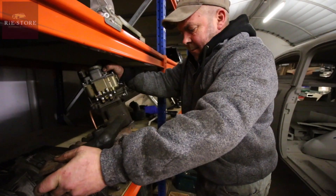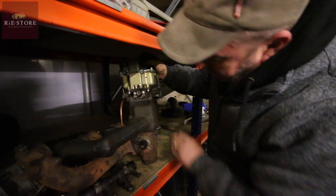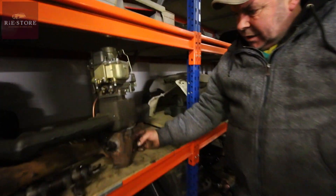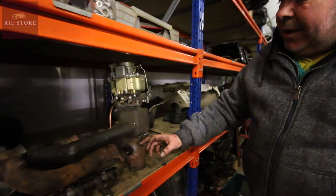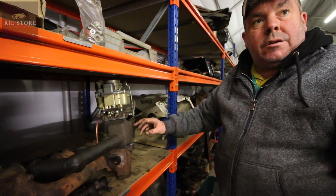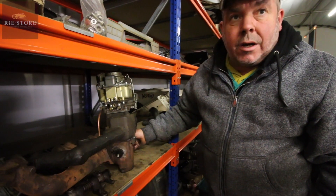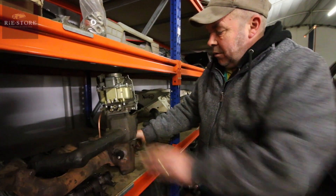None of this fitted properly, all the gaskets had blown. Normally that bolts to that and that is your heat exchanger. When it's cold, that flap there stays closed so the exhaust gases go into that chamber and it deflects them up into this chamber here to heat the carburetor base, making it more efficient for warm up. But when that gets hot, there's a bimetallic spring that just shoves the flap the other way, so the exhaust gases go straight out - they don't circulate around the carb base or manifold.